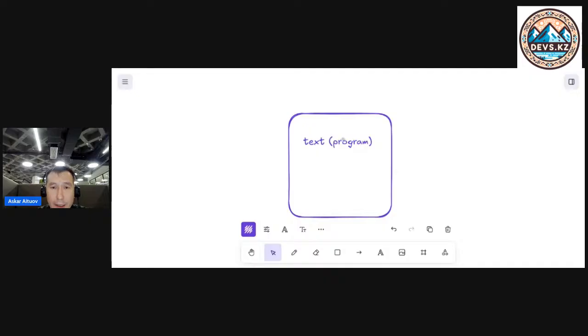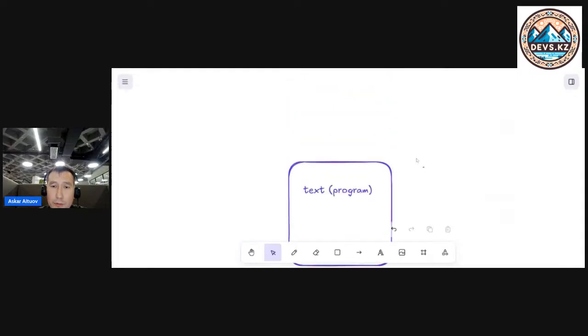And this kind of program, a text file, is a basic artifact of any software engineering project.